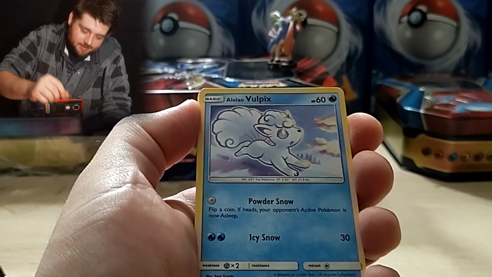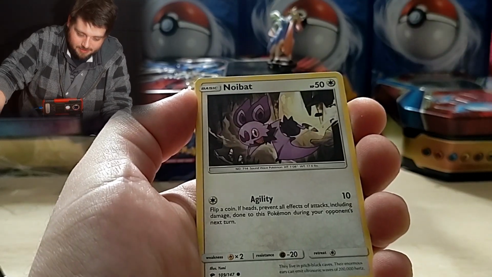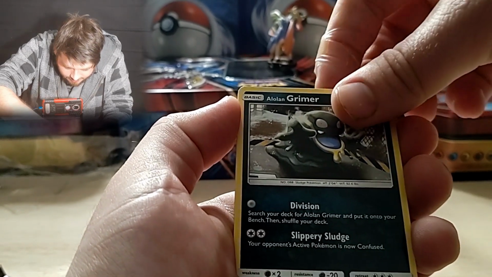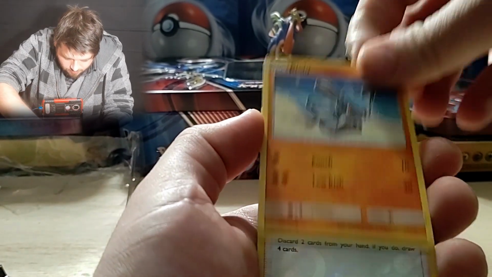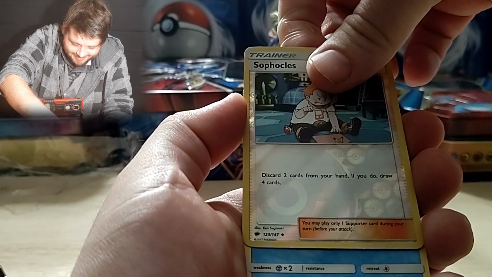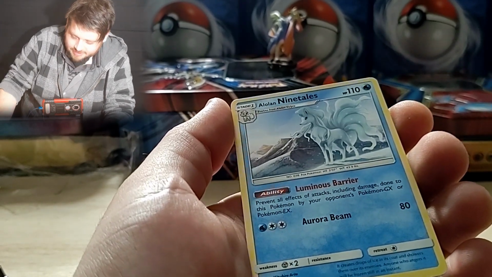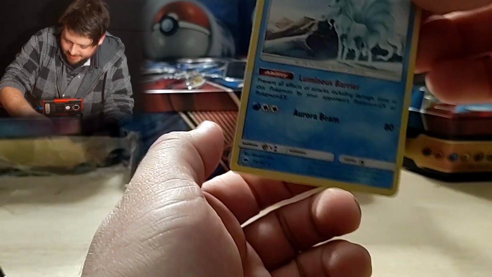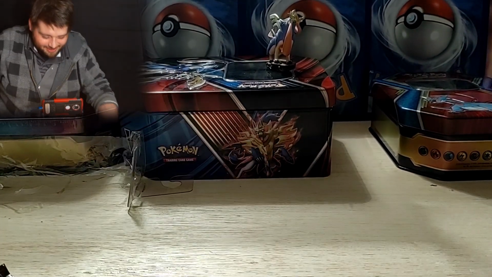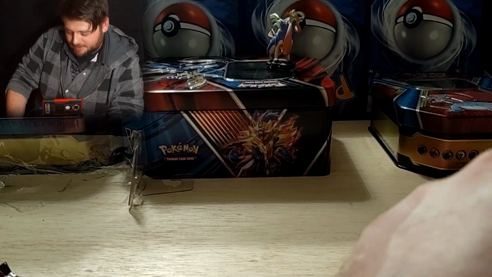This is a water Vulpix. That is very awesome. Horsey Noibat. Whoa, that's pretty sweet too. Grimer. We got a Riolu. Reverse Sofuckles. Sofuckles, guys. Sofuckles. And a non-holo Alolan Ninetales. And you guys can tell me down there in the comments if this is a normal thing for a Ninetales to be water. Very interesting concept. Thumbs up on that one. I like that card. If I was to use a water deck, I would probably put that one in there.